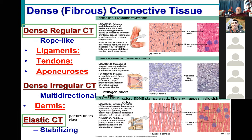That's another great question. This particular stain that we're looking at here, this purple stain, is a stain specifically for collagen. So they're using this to really highlight the fibers in this particular one. So this stain doesn't show the nuclei of the dense irregular. However, other stains will show it. And I'll tell you right now, those that do show it, they are going to be small pinprick-like nuclei, like in the elastic. The only one that has the big elongated nuclei is the dense regular. So if you see big elongated nuclei, dead giveaway, you're looking at a dense regular. So yeah, this particular stain doesn't show the fibroblasts or fibrocytes. They're there, but this stain doesn't show them. Other stains will show them.